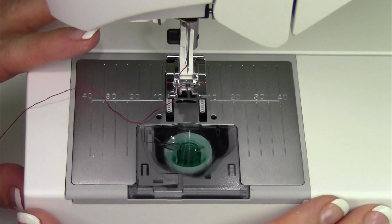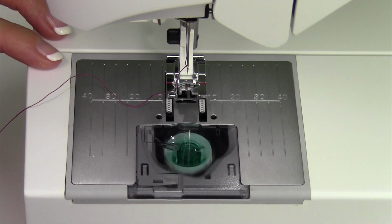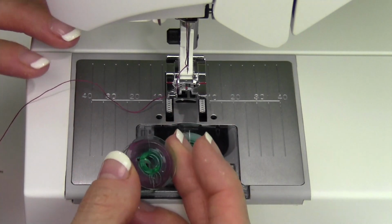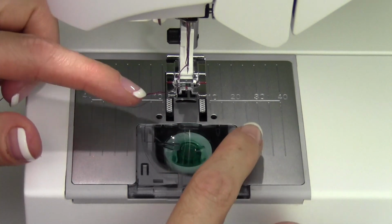When it comes to taking care of your machine, I want to show you a couple things you need to do. What I'm going to show you about cleaning out down below is something you want to do after every 2 to 3 bobbins. Believe me, as soon as you start sewing, you break thread, you just notice things are just not as smooth as they need to be, there's probably lint gathered underneath this.